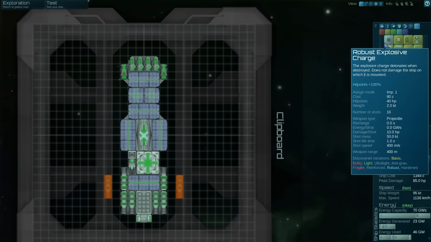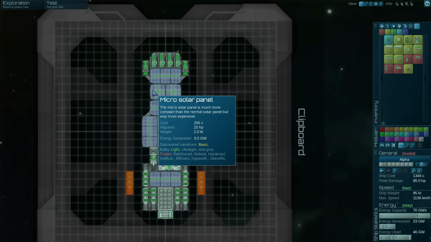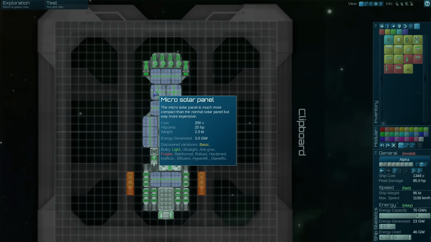This robust explosive charge is interesting. Probably not something we're going to use. Basically, you stick it on your ship, and if the enemy shoots at it and they hit it, then it explodes, and it shoots 16 shots that do 10 damage each. So it's 160 damage. It's a lot of damage. Compare that to the health of most of our things here.